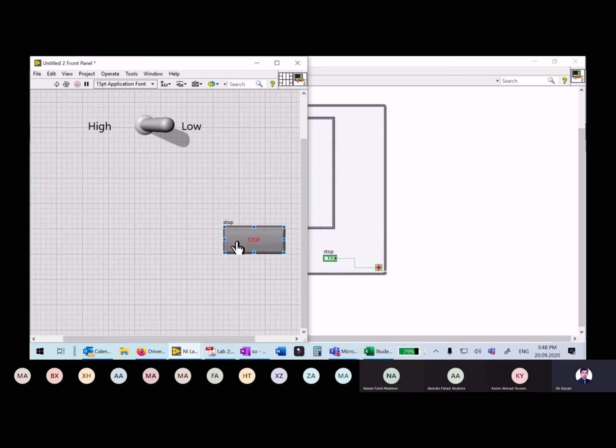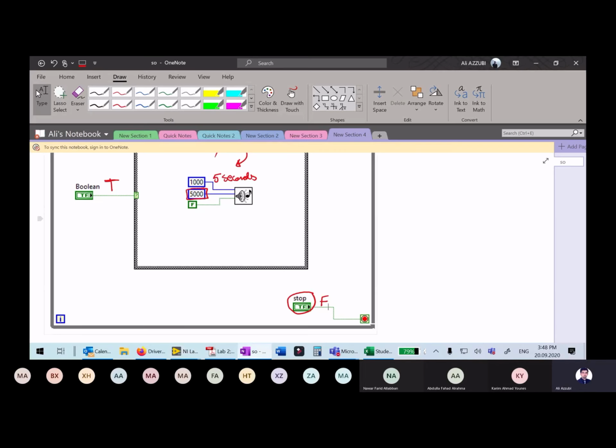We call it latch, until it has finished beeping this. It will not stop directly because it has already read this value at the beginning of the iteration. When I pressed it, it was read and done.